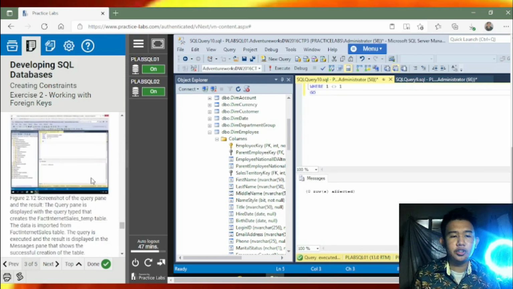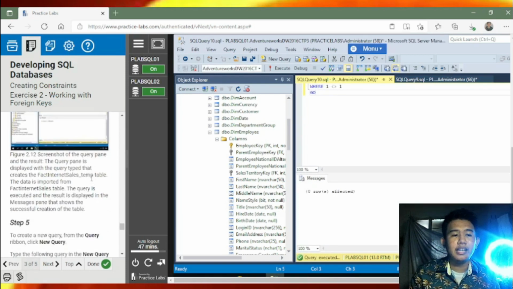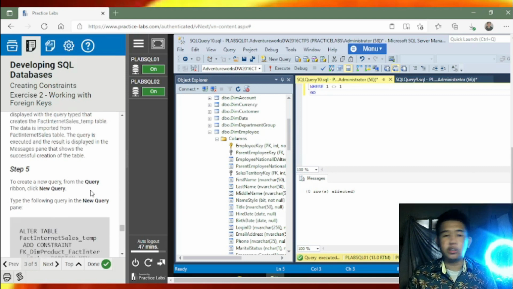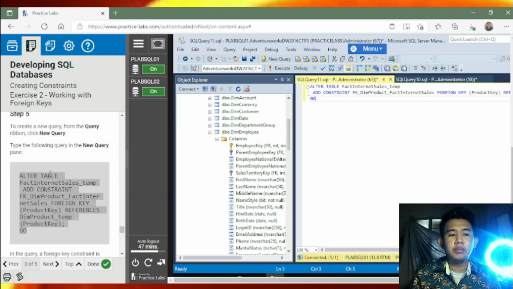After we execute, something appeared. It says the new query pane is displayed with the query typed that creates the fac internet sales underscore temp table. The data is imported from the fac internet sales table. The query is executed and the result is displayed in the messages pane that shows the successful creation of the table.